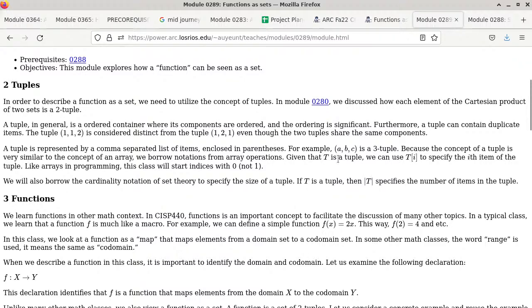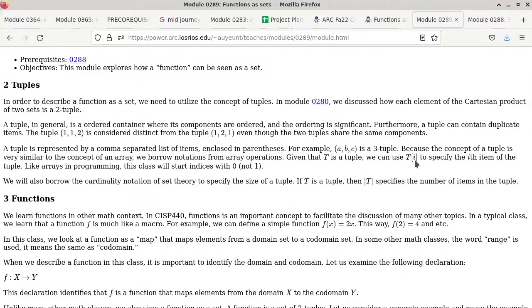So given that T is a tuple, we use T bracket i to specify the ith item of the tuple. So nothing new here. And just like in most programming classes, we start with index 0 and not index 1. So the first item is square bracket 0, not square bracket 1.